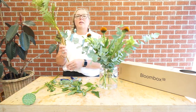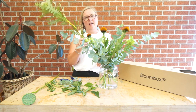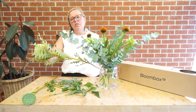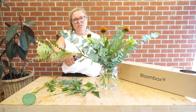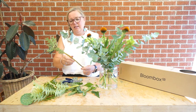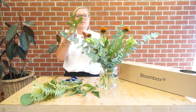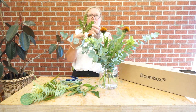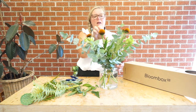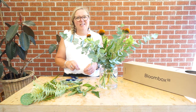With the Banksia, depending on the length of your stem, there's a couple of tricks that you can do. If you don't want it to be so tall in the vase, you can cut it just above a foliage section, just like that, and then cut down that bottom piece. But because it's got beautiful foliage still on the top, you can actually pop that into your arrangement and it becomes an added little design element in your arrangement today.